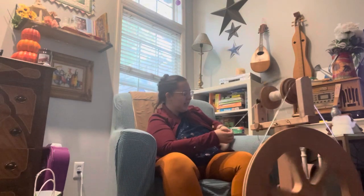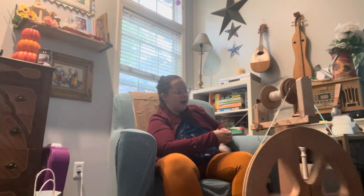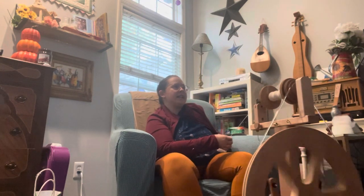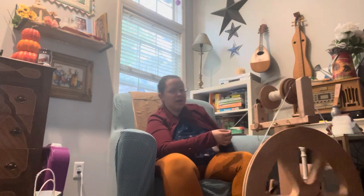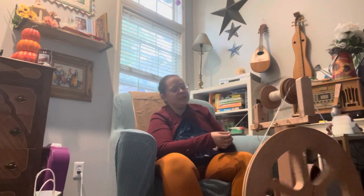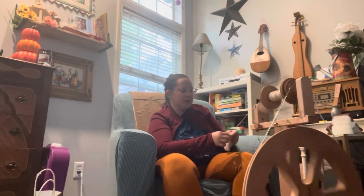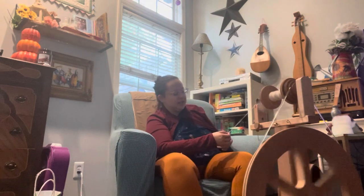Honestly, I got up early this morning and I was like, you know, I'm just gonna spin. I'm not gonna video. And I'll just take pictures of the finished product. But I really am glad that I did this little talk here at the end, because this wool really deserves a talk. It's awesome. And I can't wait to do the breed roundup. Breed information roundup later on this week.